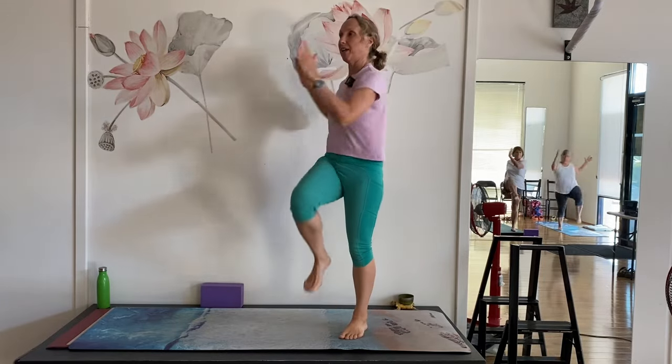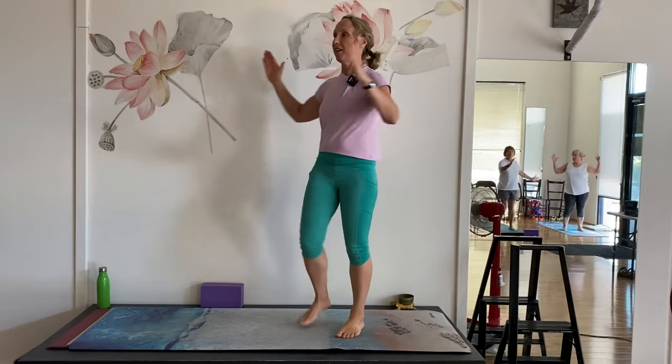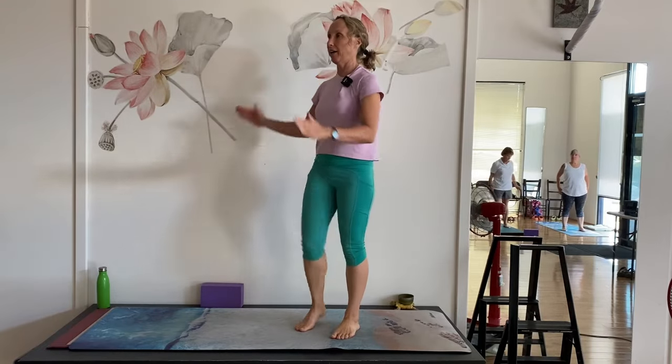Strengthening the front of the body, loosening our back, and stimulating blood flow very strongly here. 10, 9, 8, 7, 6, 5, 4, 3, 2, 1.